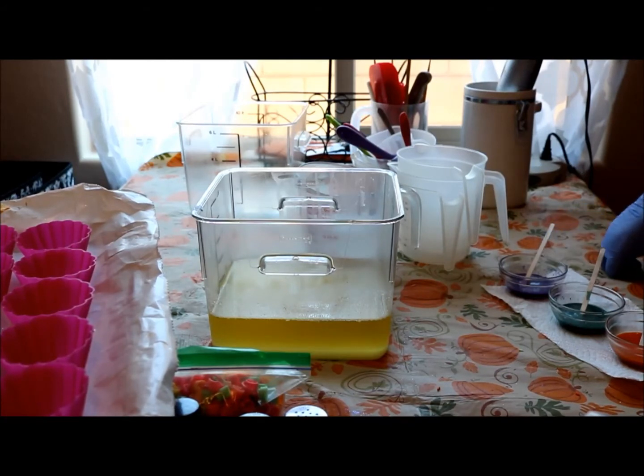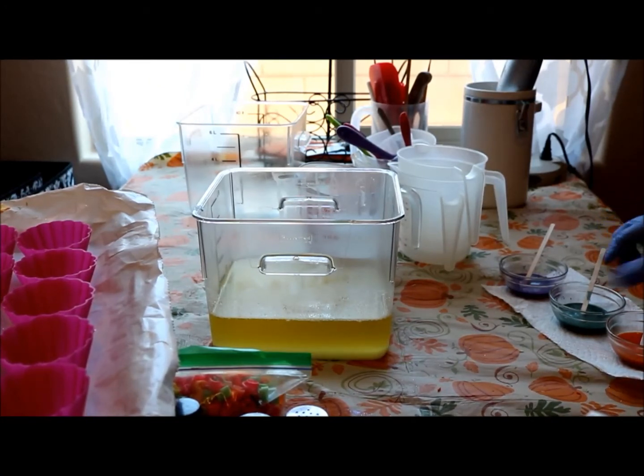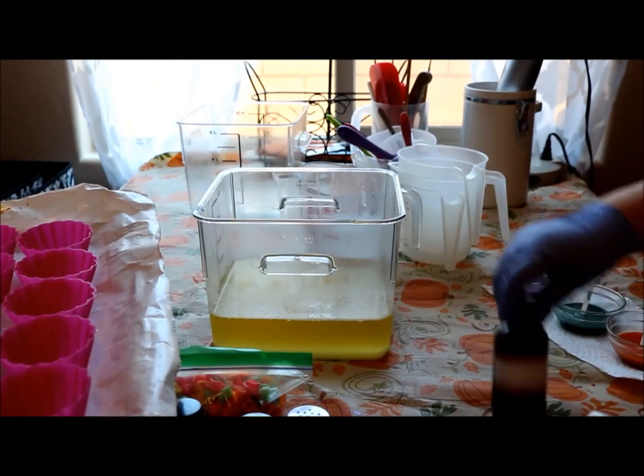What I'm going to do today is I'm not going to put the fragrance oil in my piping, and I am going to put it in the base, because I want the base to actually be brown. So I'm going to use pumpkin spice today.